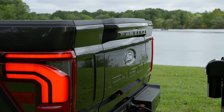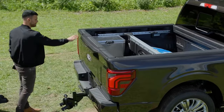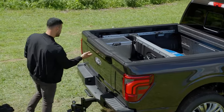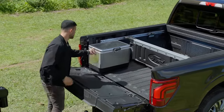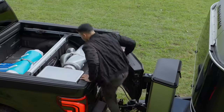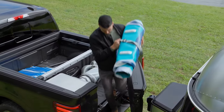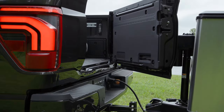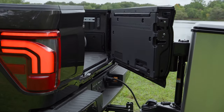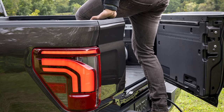To prevent this door from opening while people or objects are on the tailgate, the ProAccess tailgate and the drop tailgate cannot be activated at the same time. This means the tailgate door remains a safe place to sit during a tailgate party or at a work site. For those occasions when you do need to step into the bed, trucks with a single exhaust now have a deeper and wider step integrated into the rear bumper. An accessory folding step can also be added, and a handle integrated into the top of the tailgate's left side helps you stay stable as you climb in and out.